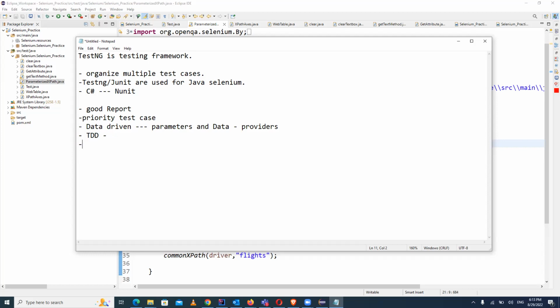And the next thing that you can achieve, and a good advantage of TestNG, is that you can run your test cases in parallel also. Suppose there are 10 test cases, guys, and you want all the test cases to be executed in the minimum time, right?